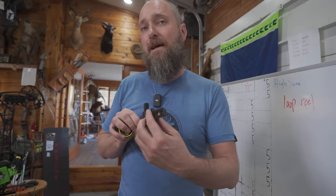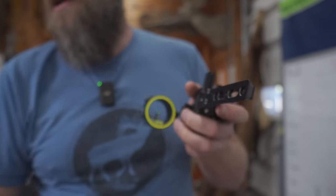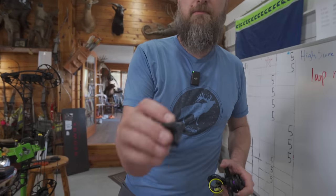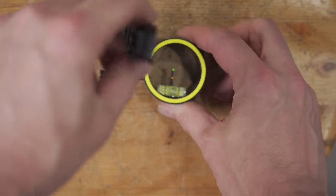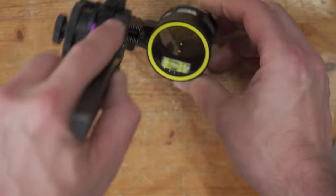Multiple base mounting systems. Bridge lock compatible, dovetail option, pick mount option, and a direct mount. This is the double pin version. 19,000s, 10,000 options. Does accept a sight light.